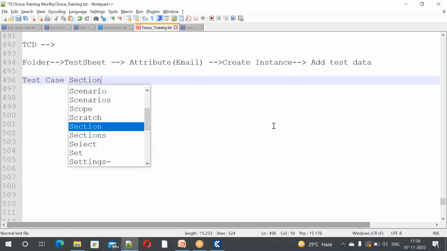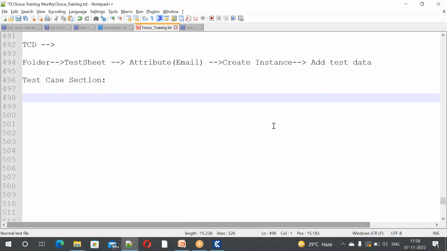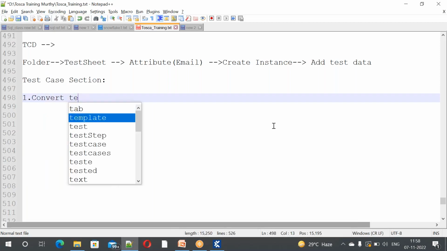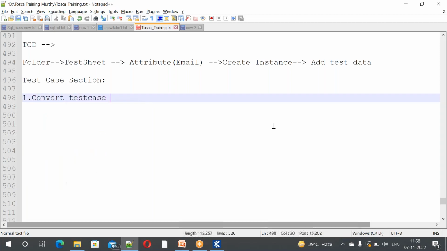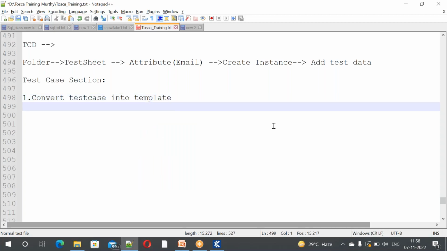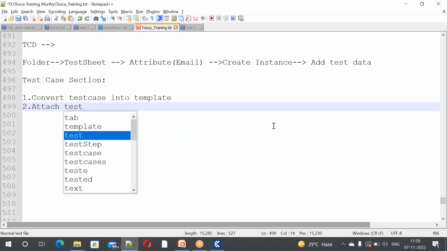In the test case section, what you need to do, first step, you need to convert the test case into a template. Second, attach the test sheet.